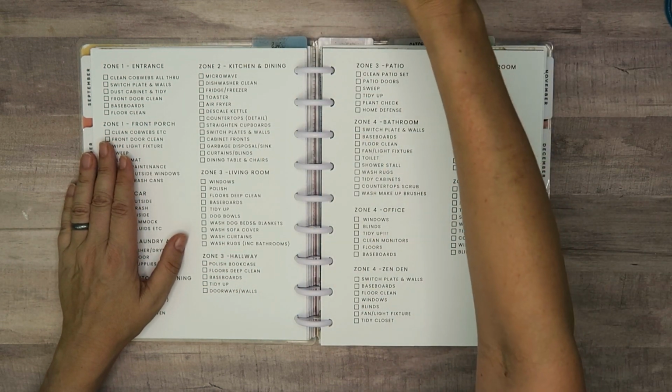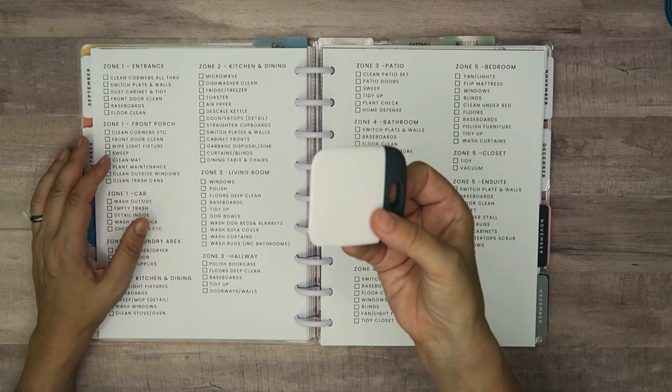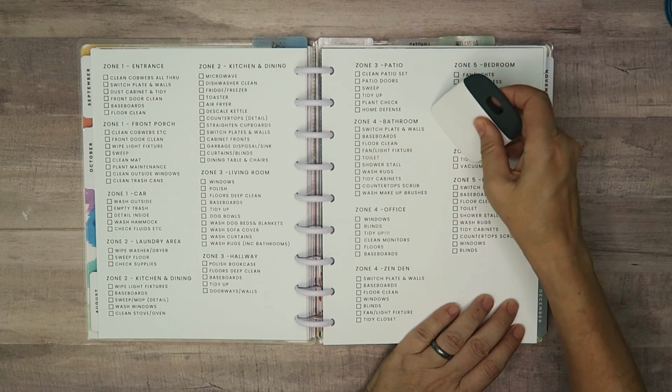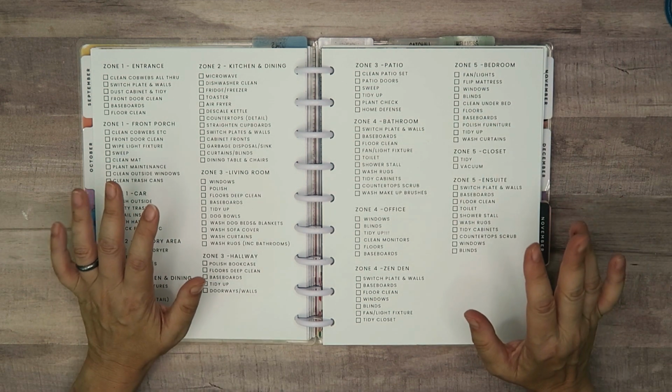Yes, it will leave some air bubbles if you're not careful with it, but if you use your craft tool, your craft scraper, and really push it down, you should be fine. So yeah, you can use it to make whiteboards and stuff like that.